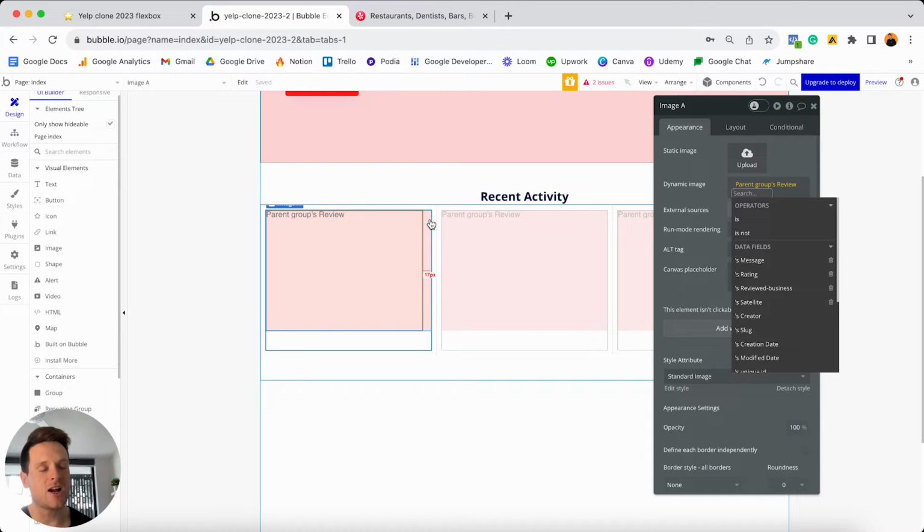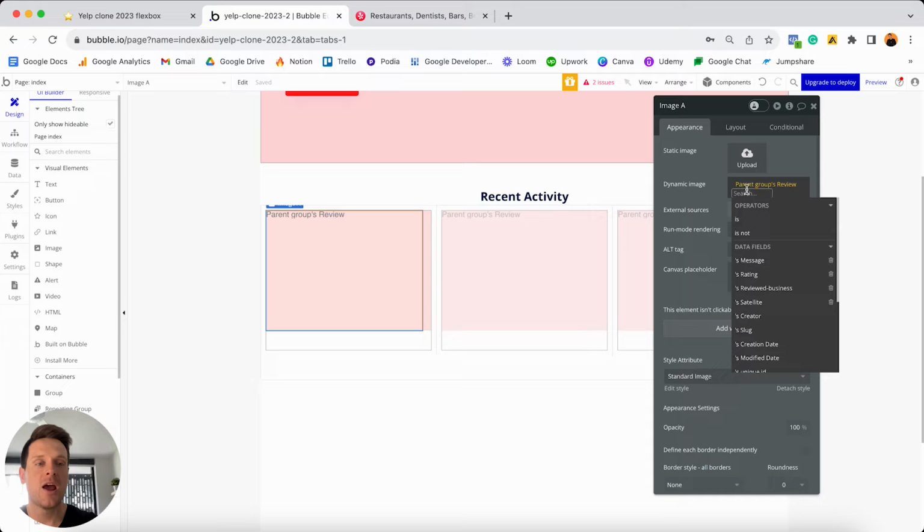And I feel like I just went on a huge tangent there, but don't worry, this is a completely normal practice inside of Bubble. Most applications will have tons of different layers that you need to send data through, but thankfully that is the power of Bubble. You have the ability to do this, so you can create the exact experience that you want.